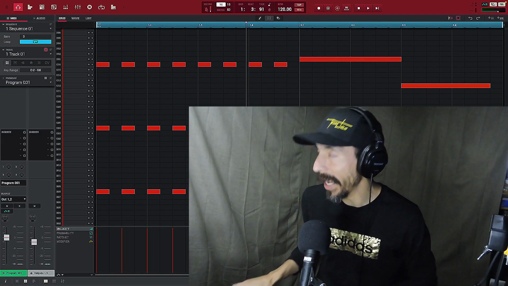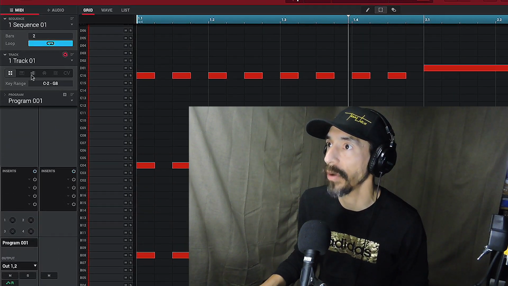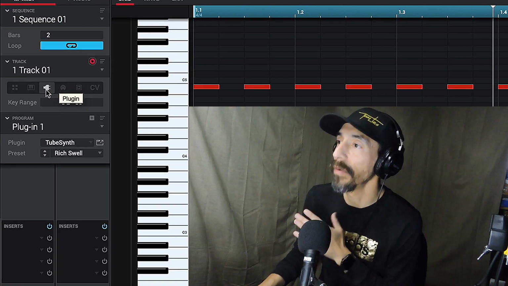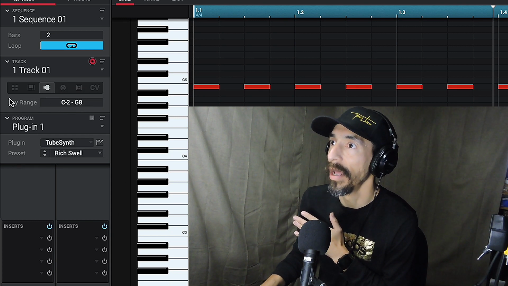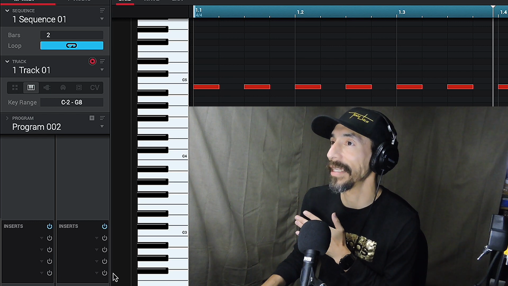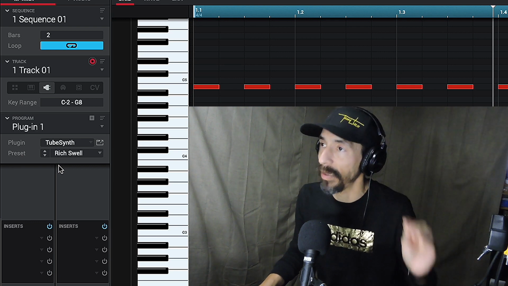So let's go ahead and go to that third icon, all right? If you guys follow me right here to this little track toolbar, let's go ahead and go to plugins. Boom. So now that we're on plugins, you'll notice plugins has kind of got this little setup now. Like in key groups, we had that same setup, but we didn't really have that extra information that the plugin put here, all right? So we're going to go through all that, but let's start from the top.